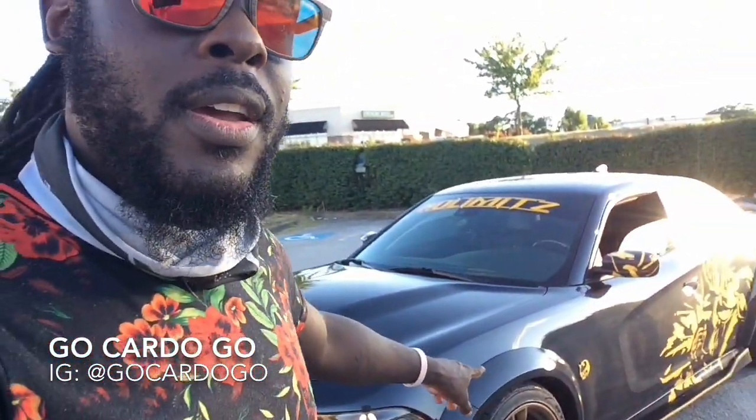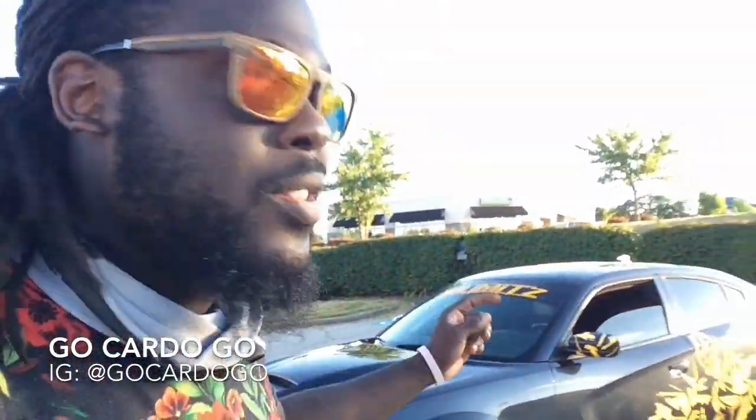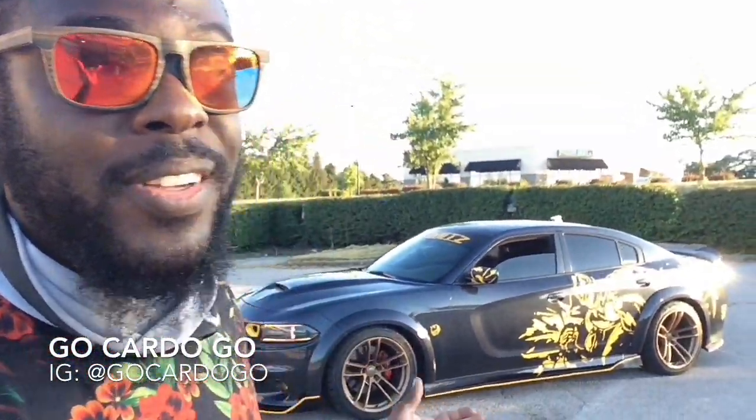The only thing, I will let you guys in on a little tiny secret. The only thing I've got to do, and you can't really even tell, is the fender flares have a little bit of orange peel on them, for my paint guys, the people who know what that is. All I gotta do is wet sand it with 1500 to 2000 grit sandpaper, and then buff it out. That's it, and it's gonna be shiny just like the car. But as you guys can see, it's already shiny like the car.